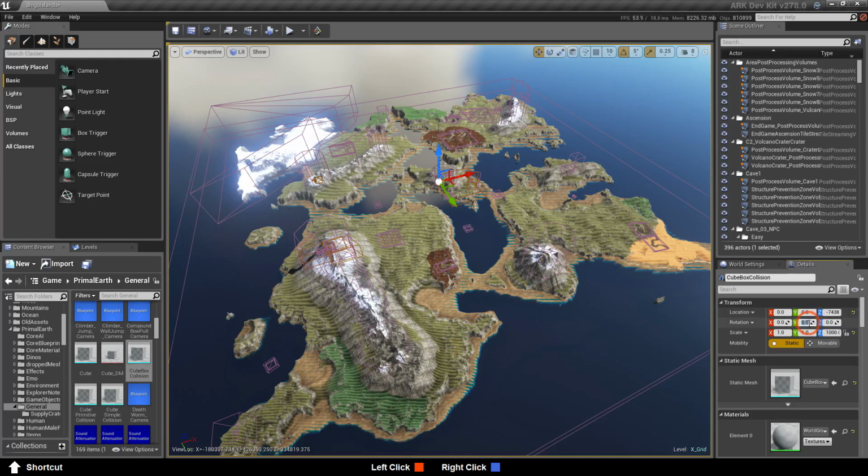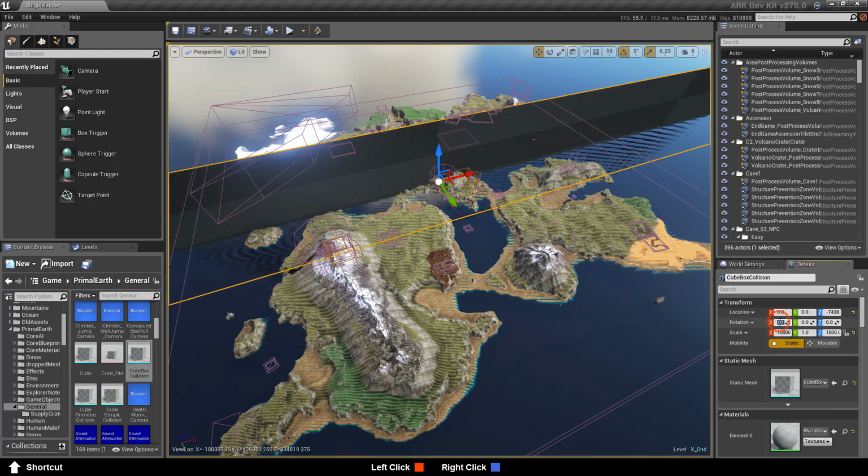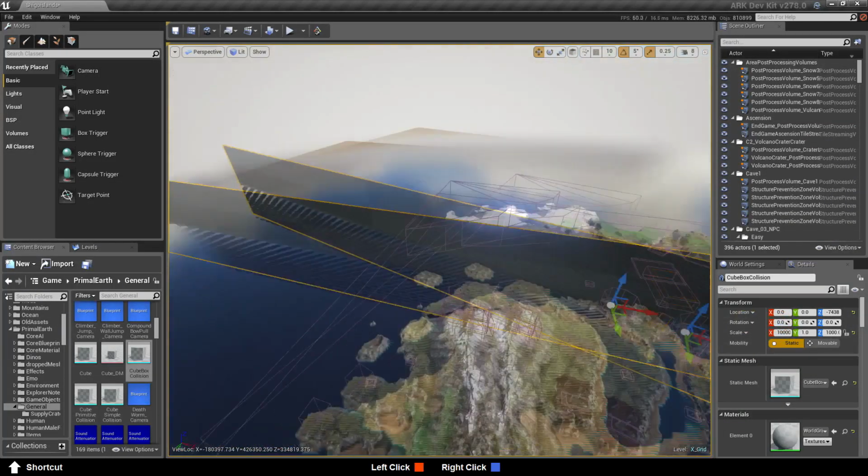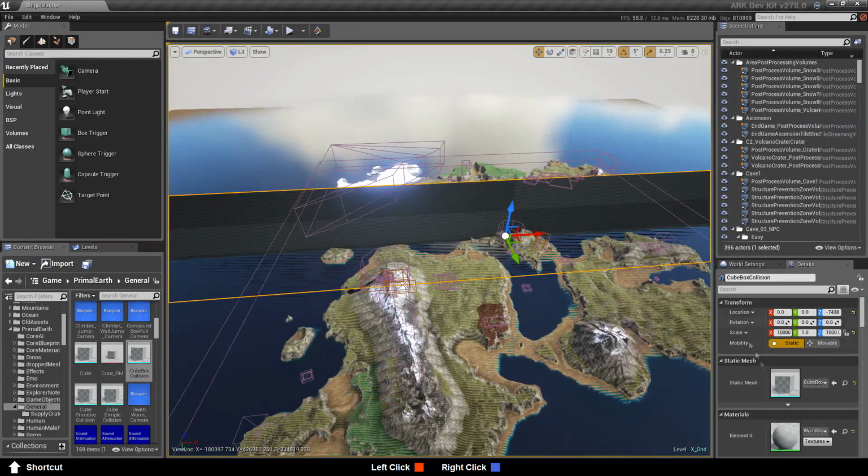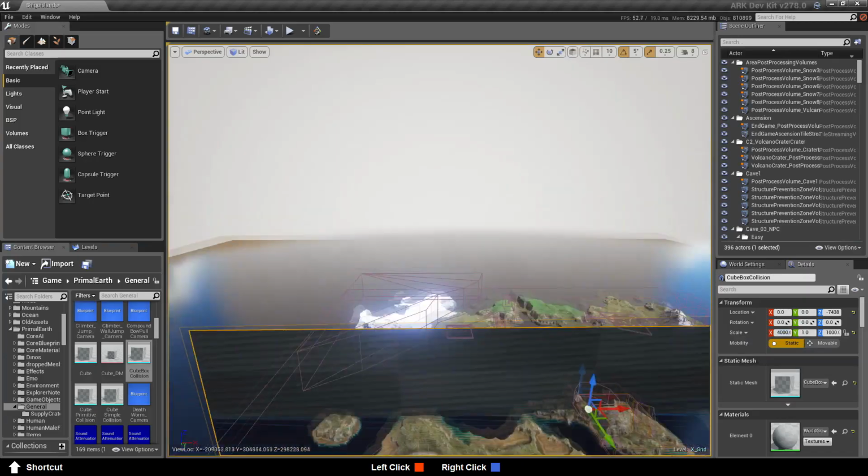First location should be 0, 0. And here then you can arrange the scale to whatever you want. Okay, I think this was a little bit too big. So 4000 looks good for my map.